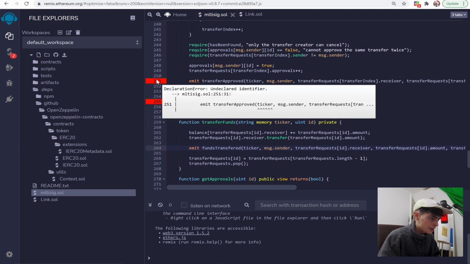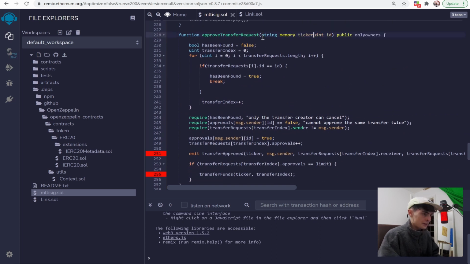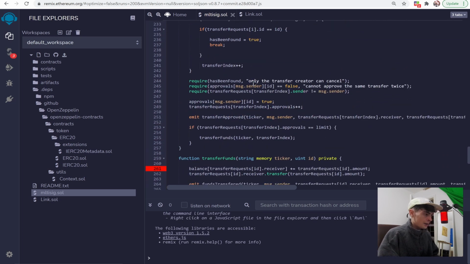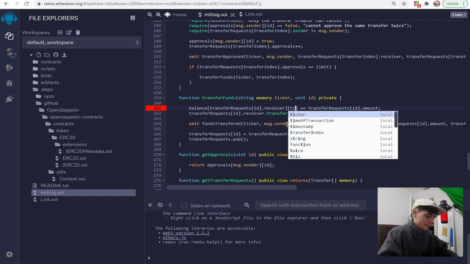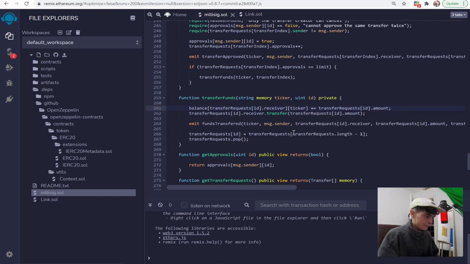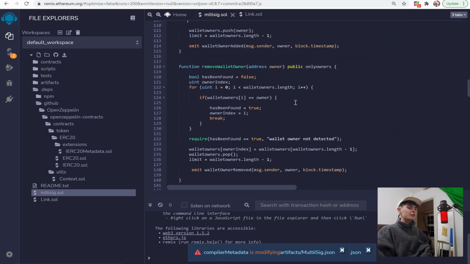What's wrong here? Ticker, undeclared identifier. Oh yeah, and then we pass in the ticker here also, and we have one more error. Receiver transfer, here we go, of ticker, and another error, and here we just say ticker. I think that should be it. We need to pass in the string memory ticker, and boom, that is this contract completely finished.